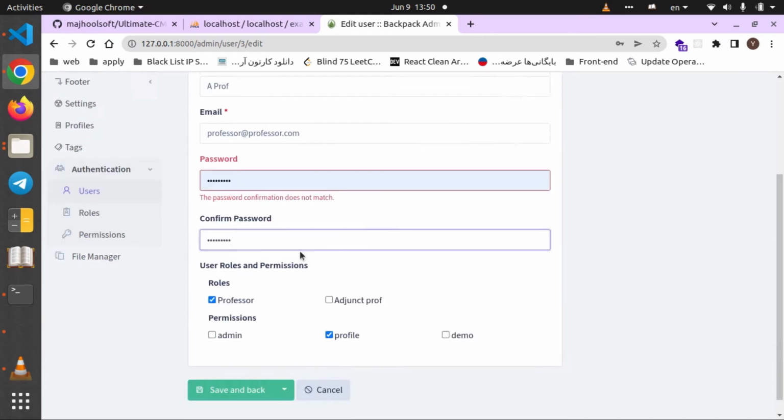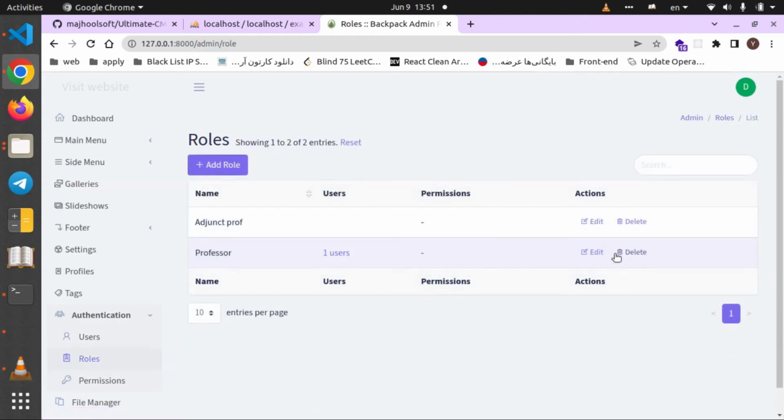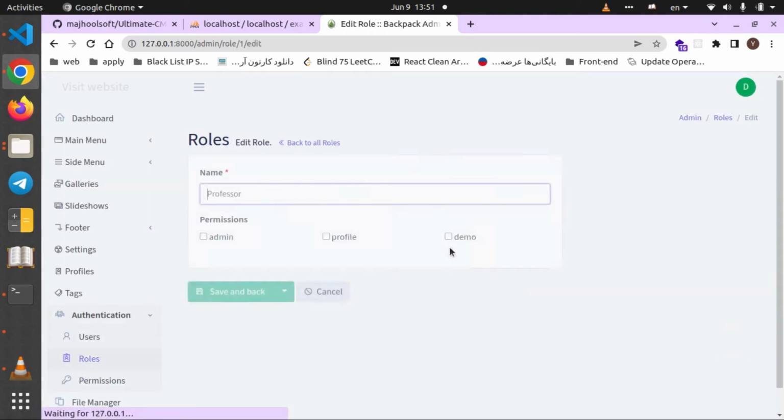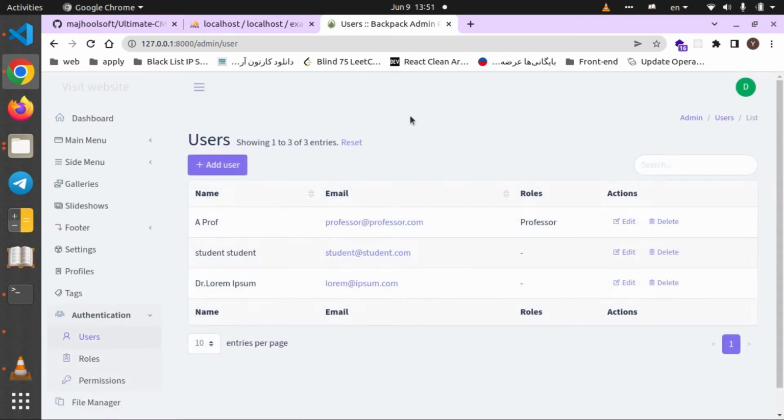So you can also define a new password each time. So now we can also add permissions to the role, so whoever has a role will also have the permission as well.